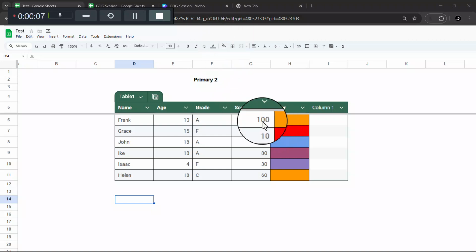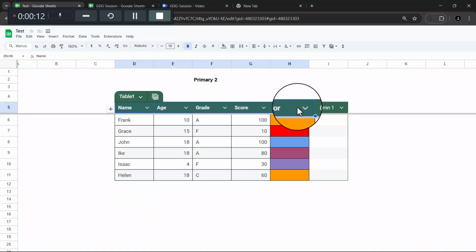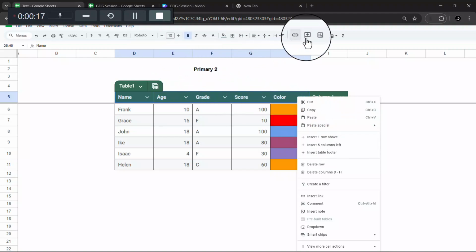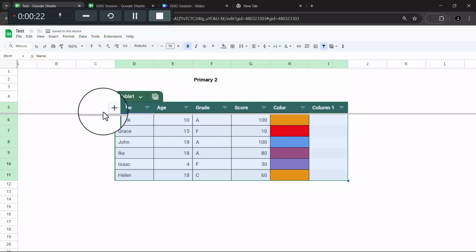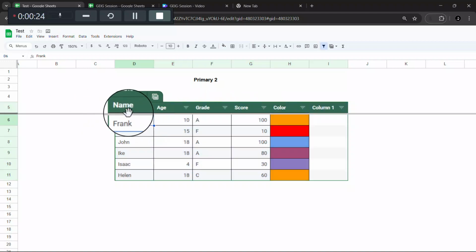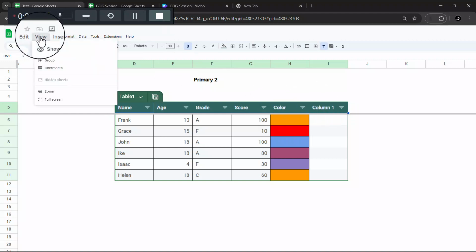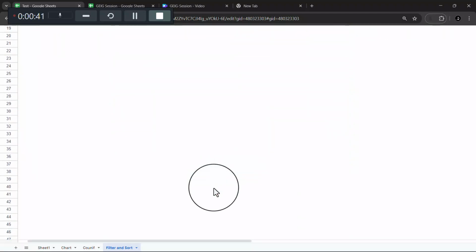Okay, so in our previous lesson, we learned about sorting. So we learned to sort and then filter our documents. We also learned to do some filtering, and then freezing. You can freeze or unfreeze. So if I want to unfreeze this, I can just highlight all the data that is frozen, and then we'll go to View, and I'll go to Freeze, and then No freeze. So now everything scrolls this way.